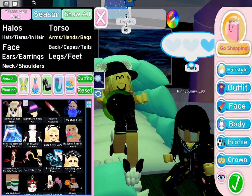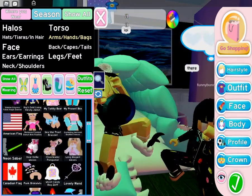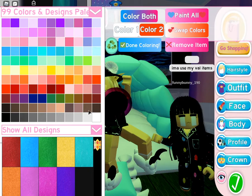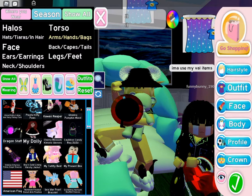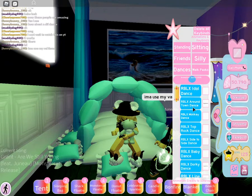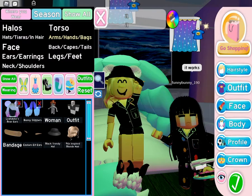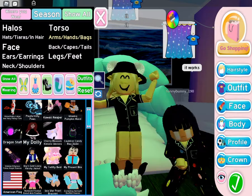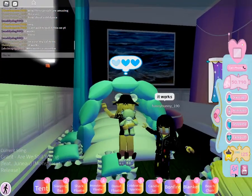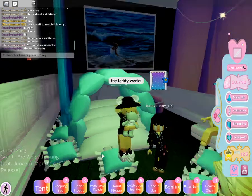Okay, and then we can do different items. Let's try my teddy bear. We have to try with the baby dance. Let's see if the teddy bear works. The teddy works.